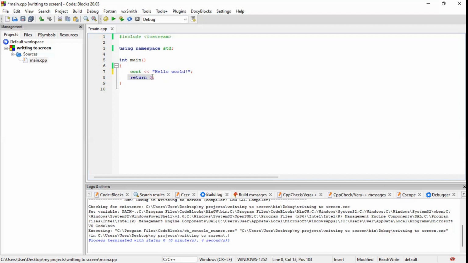And this return 0 does nothing basically, but it returns a 0 to tell us that whatever we were doing above here is done. If we get an error here, we will not be returning this 0. Our program will not be returning the 0. So we put this at the end of our int main function so that it can tell us whatever we're doing above here ran successfully or built successfully.